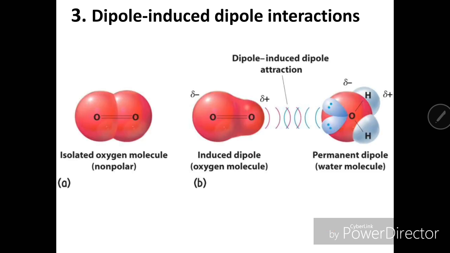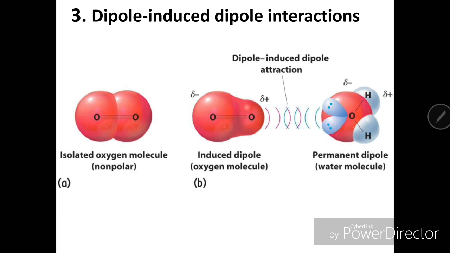Another type of intermolecular force is dipole-induced dipole interaction. As the name indicates, this is an interaction active between a polar molecule and a non-polar molecular species. Dipole-dipole interaction works between two polar species, whereas dipole-induced dipole interaction will work between a polar and a non-polar species. For example, interaction between an oxygen molecule and a water molecule.